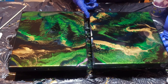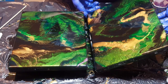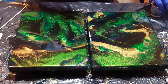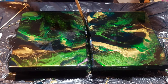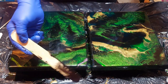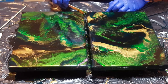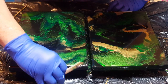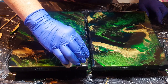My painting is not level here because it's pulling away from the sides. Yeah, no, I think I'm going to ixnay the glitter. I do have something else I have to use it on, so it's not a big deal. Just covering up here. So now what I'll have to do is just drag this off of the canvas. That's why I did a little corner, so that if I didn't like it, I could just scrape it off and pour some green over it. And bye-bye, it's all gone.